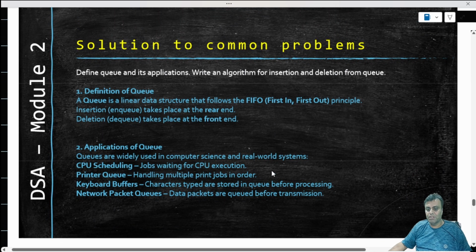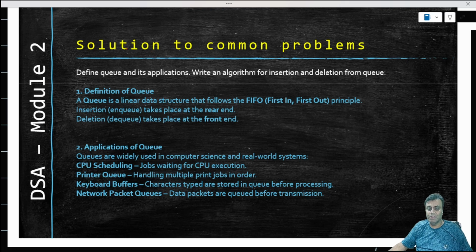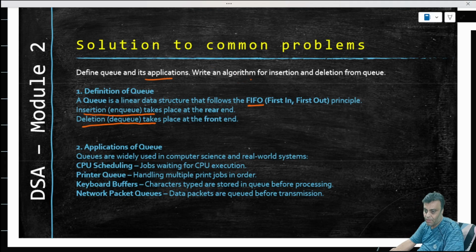If we go to this particular problem, it says define queue and its applications. We have defined queue at length in the first portion of this. We have said it is a FIFO, and we have said that there are two ends, one at the rear, one at the front, from where the insertion and deletion takes place. This is something we have discussed also. And they have asked the same thing, insertion and deletion from the queue. So we have covered that. We'll not touch that. But let's talk about the application for some time.